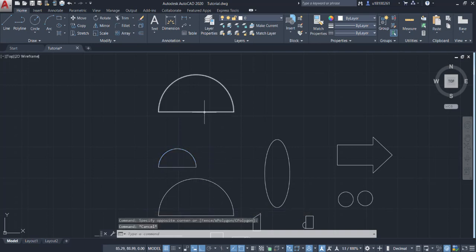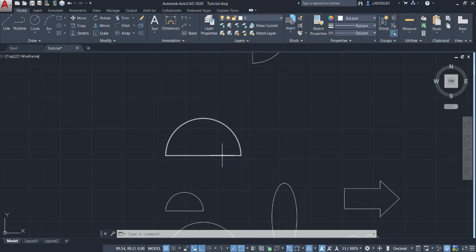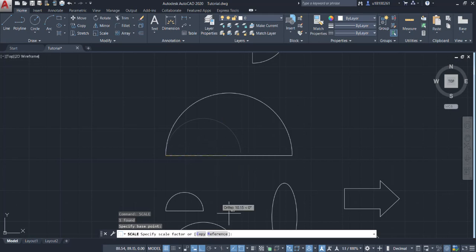This time I want to increase the size of this semicircle. You can just select it, press Scale on top, or type scale on your keyboard, press enter, and choose a base point. I'm going to choose here. Let's say I want to make it twice its normal size, so 2 times bigger than the original.